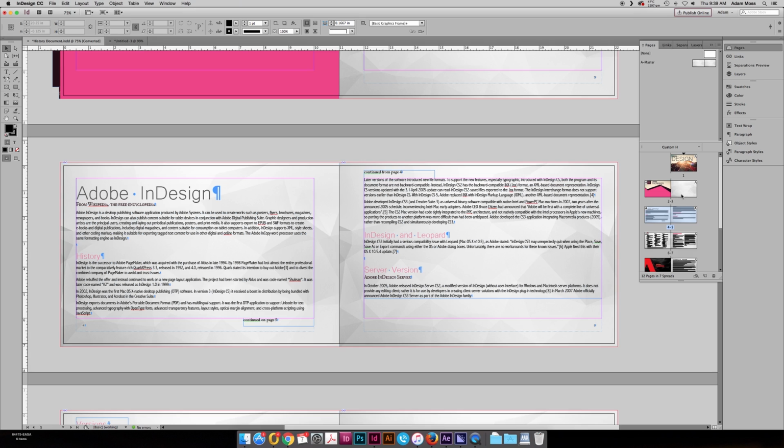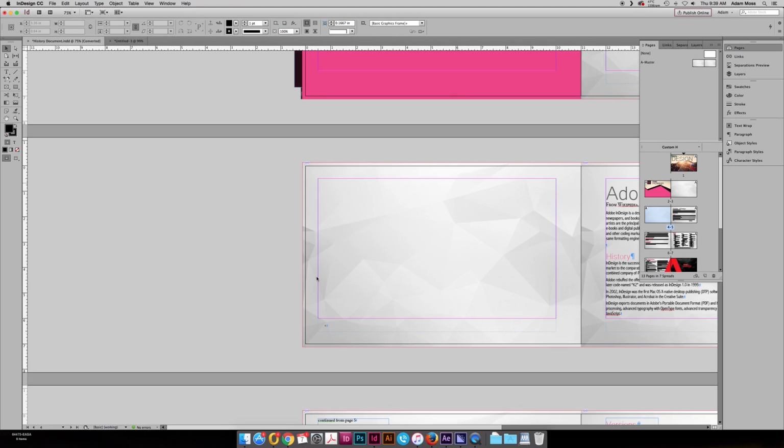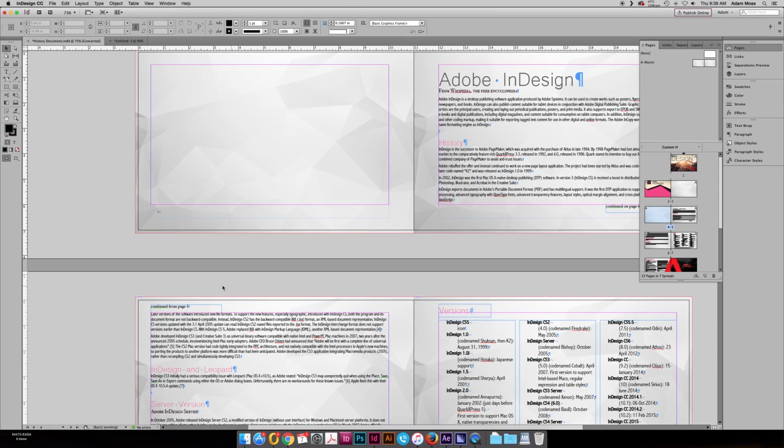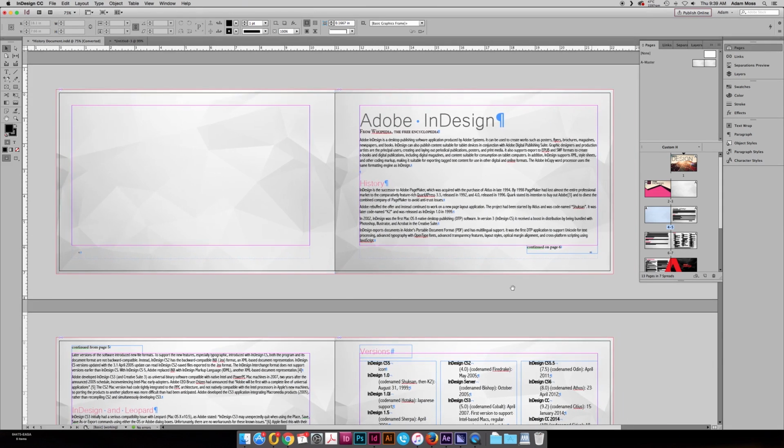So I'm just going to come over here and we're just going to add a new page to our document. Okay, so now we have a new page 4 that's blank. See, but oh, look. Now this is page 5 and it's updated for us. See, continued on page 6 now. Come down here, it's continued from page 5. Okay, so that's the benefit of doing it with a marker instead of just typing it manually, just like you would the regular page numbers.